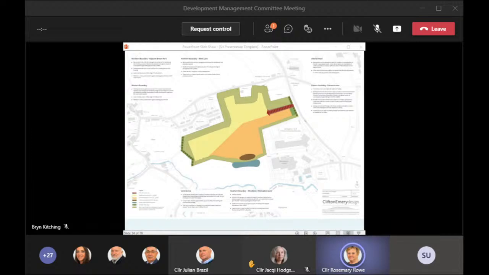But we're not debating all the bits that will go in there. We're just debating today whether this site is going to be able to be developed or not. And I think that's important. If we approve it today or we don't approve it, we can then go back. We will be looking, in a future meeting, at the detailed permissions later on. So, Chairman, I'm going to move approval because I think we need to move this on, and it is in the JLP. So it is a designated site which has to be brought forward. So I move approval. Thank you.